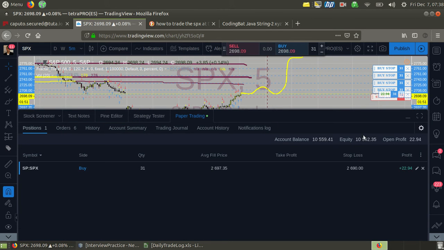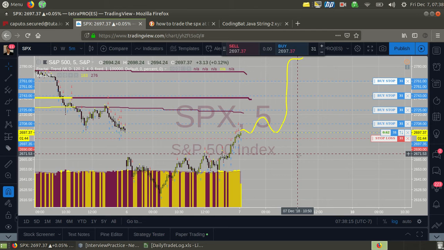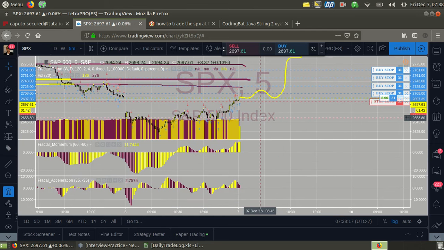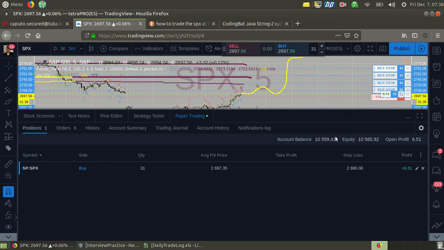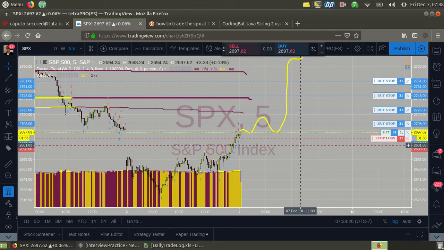Just for a disclaimer, I started with 10,000. I lost it down to 6,500 just yesterday in one day. After taking indicators off of my chart, all of a sudden I started making money. Imagine that. So we're back up to over 10,000 in one day, just by taking off the indicators.